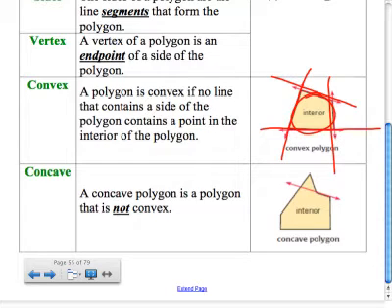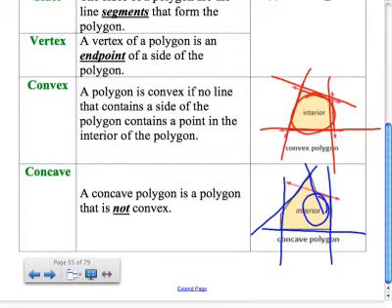Clearly, a concave polygon is one that is not convex. In other words, when you trace the sides of this one, I have one side that's good, that one's good, that one's still good, but then you'll notice if I trace this side here, I go into the polygon. Therefore, that makes it a concave polygon. You've probably talked about concave and convex regarding lenses. Concave goes in, convex goes out.